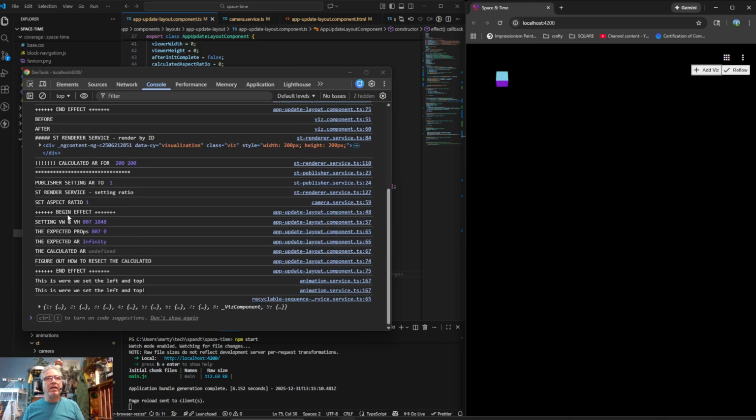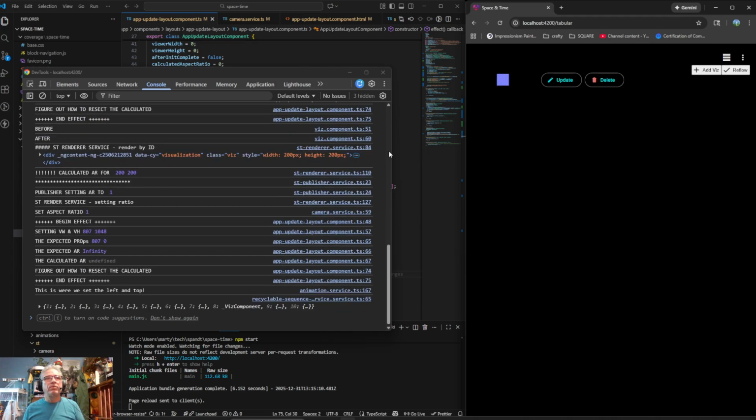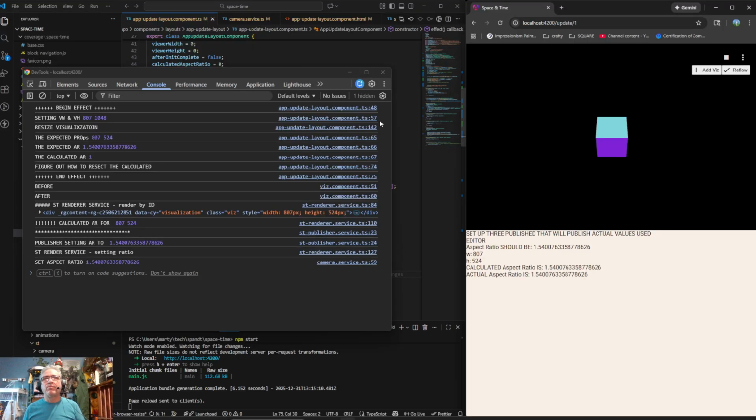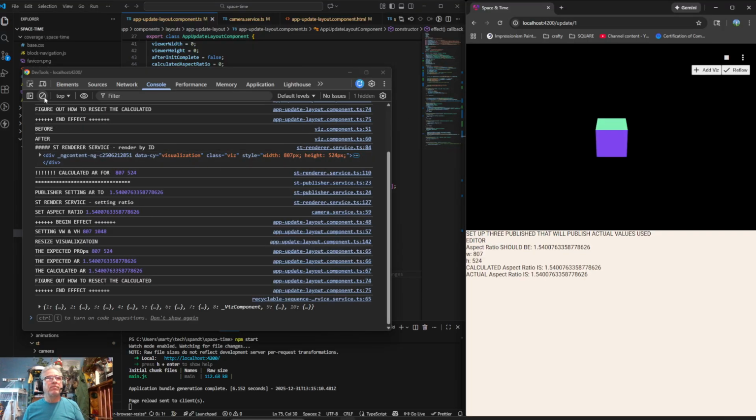Okay, so here's where we began. And the aspect ratio was set here, and then this ran, and that was it. So it kind of seems like this is right, except in one set of circumstances. So now we're going to go to this view, clear. Should have probably waited till after this view and cleared.